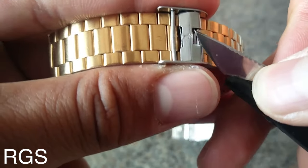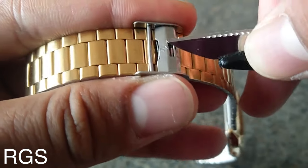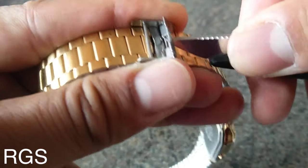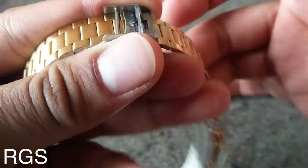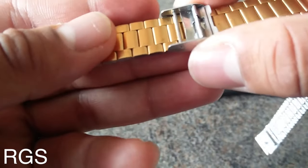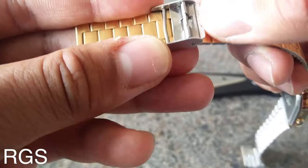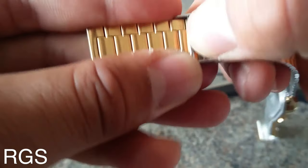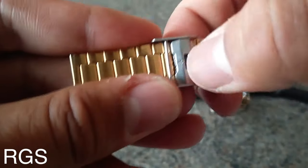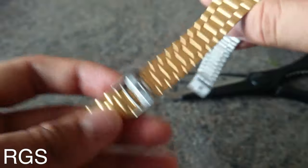If you can see there's an arrow pointing here — you want to put the tool right there into this little hole and flip up. That releases the slider, and now you can choose whether you want to slide up or down to whatever length you want. I'm going to try it there, and then you just flip it forward. Sometimes it does get quite tricky to do, but that's all it is.